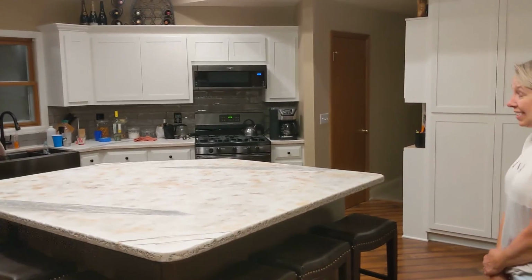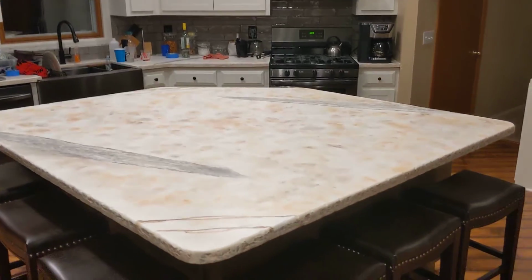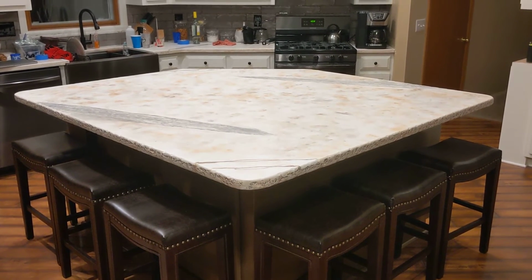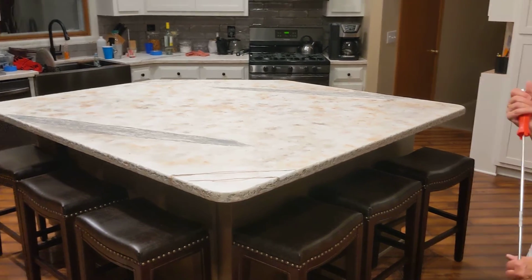But at this point, we're not seeing any lap lines. We're super, super happy with this. If we wake up tomorrow morning, and the sunshine's throwing some light through our windows, and then we see the lap lines, then maybe we'll make some decisions at this point, but it's really hard to find them right now.